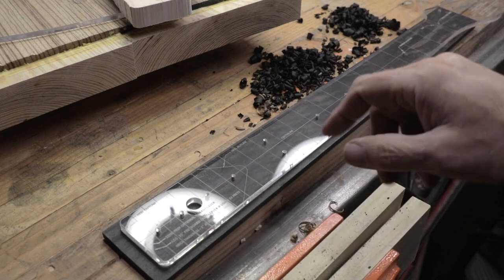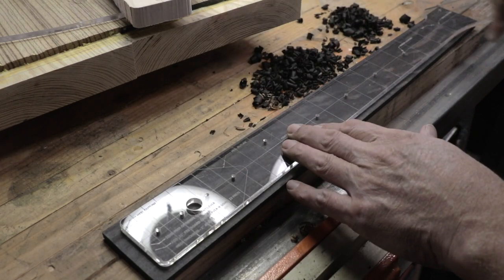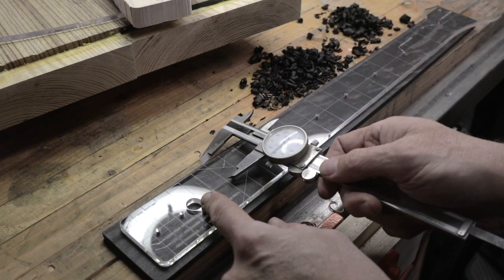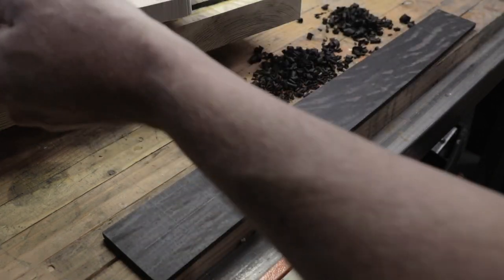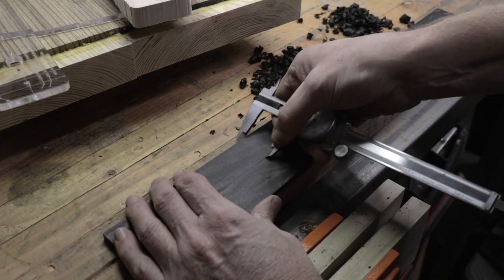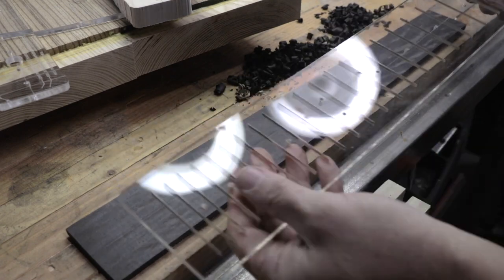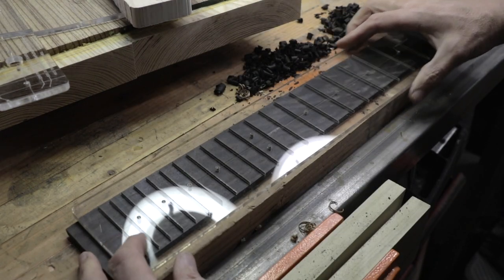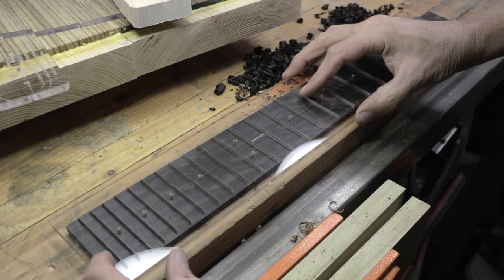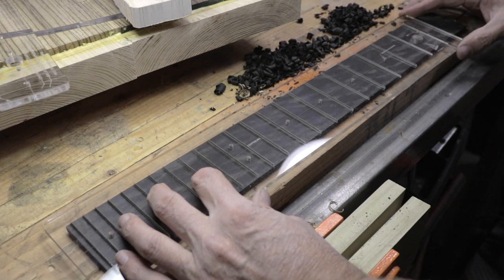It's time to turn our attention to the fretboard now. I jointed this top edge, and that's what I'm going to use as a square line to do all the fretwork. But the first thing I need to do is get a center line on this piece so I can attach another template. I've determined that an inch and an eighth away from this jointed line is the right amount, so I'm going to go ahead and scribe that line all the way down with my calipers. Then we have our template here that will follow that, and I definitely need a magnifier with the ebony.